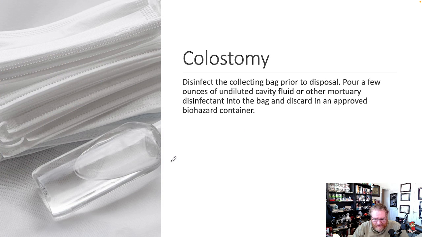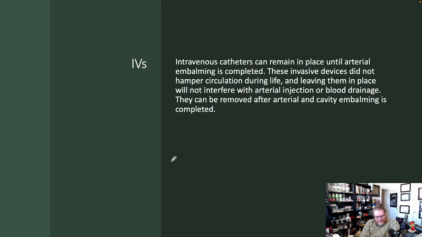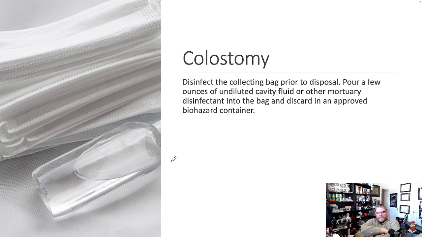Disinfect the collecting bag prior to disposal. Pour a few ounces of undiluted cavity fluid or other mortuary disinfectant into the bag and discard in an approved biohazard container. Again, different schools of thought on colostomies. For testing purposes, we remove them as you read here, okay? For testing purposes, you're absolutely going to remove it as you read here. You're going to add in a quarter bottle or so of cavity fluid and dispose of it.